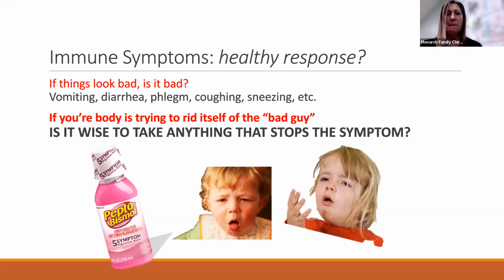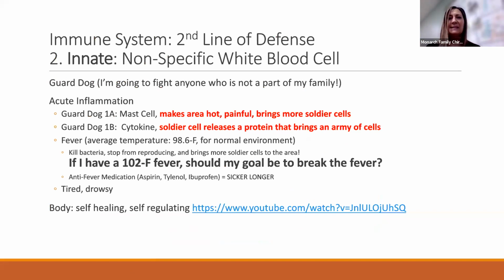So if your body's trying to rid of something, why do we want to give it something or take something that stops that symptom or stops that process? That can be something similar, like giving Pepto-Bismol, or giving kids the liquid Tylenol or liquid stuff, a fever reducer or suppressor. Most of the time that's just delaying the process of the recovery and the healing, because it's slowing that body's temperature down so that virus has time to kick back up or to go more dormant into the system. So it tends to delay the healing process because it stops it, starts it, stops it, starts it. So if it can run its course, it is certainly usually the best way for our immune system to do its job. And again, there's times when you have a very compromised immune system and you might need to add some different types of support there. But it may be doing, again, things more naturally that are anti-inflammatory in nature, or ways that support the system, versus something that's depressing the immune system from doing its natural job.